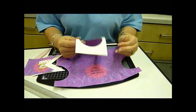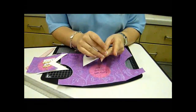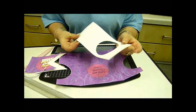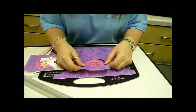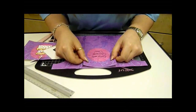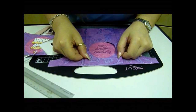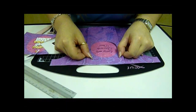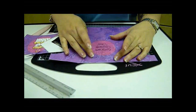Right, then take your centerpiece and I would take the top part off first so that this bit doesn't accidentally stick to the wrong bit. And again, using the circle and the main pattern, just line it up on the card like that.